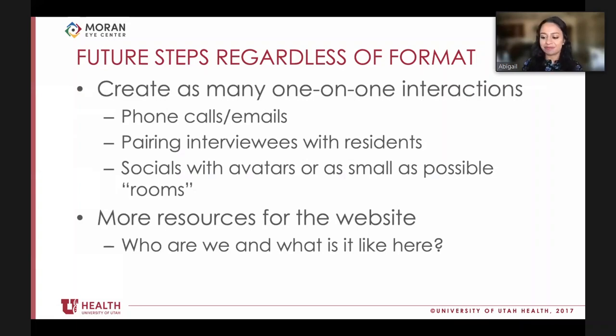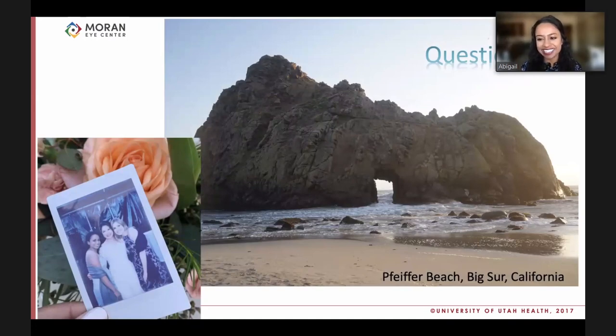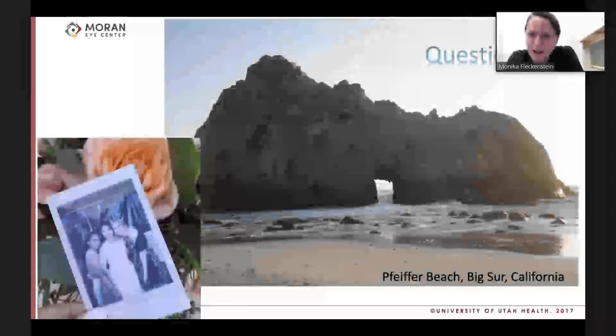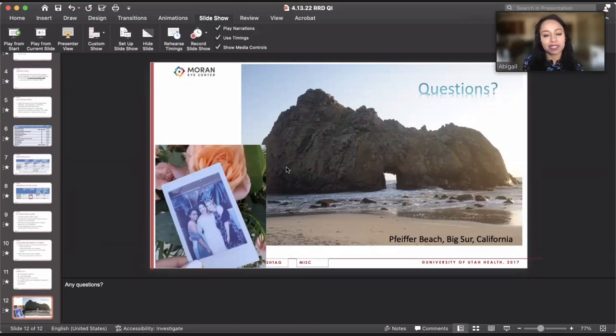Thanks were given to Dr. Vagunta for mentoring through the process, Dr. Tyler Ethridge and the academic team for coordinating the interview process, Dr. Judith Warner for brilliantly leading the resident selection committee, and residents for their participation. The presentation ended with a photo from Katherine Hu's wedding, followed by a humorous comment in the chat that more applicants would have voted for social media had they seen a video of Tony May dancing.